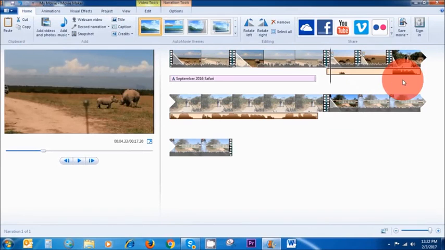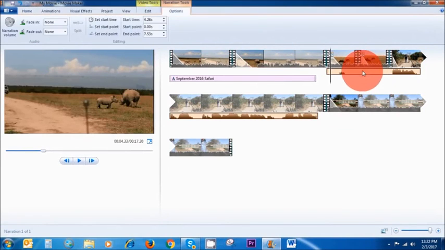If you want to cut it in different areas, what you need to do is double click on it, and then you will see this narration tools bar appear. And this is where you can edit your narration. So you can edit the start time, the end point, how long it is. You can fade it in and out if you want, and you can also increase the volume of your narration. So let's increase the volume, for example, all the way to the top.